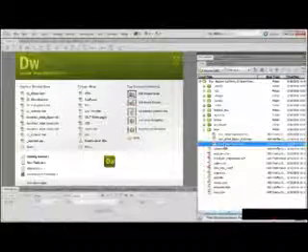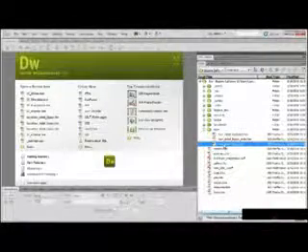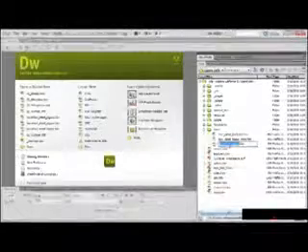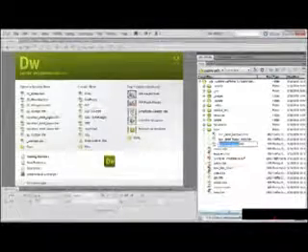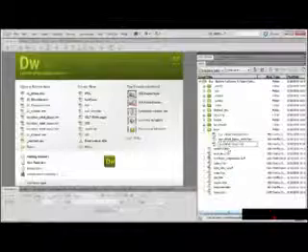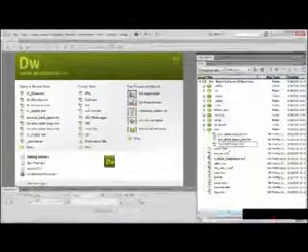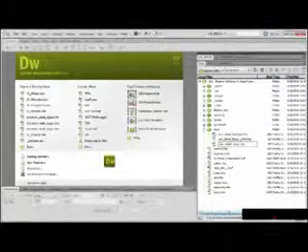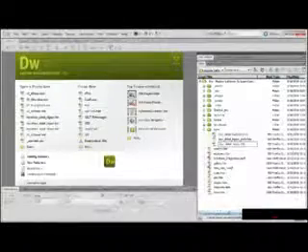So I'm going to click once on the file name, and then once on it again. Now, if you double-click too fast, it, of course, is going to open the file. So you just want to be very careful about doing that. I'm going to click right inside that and change that to tour_detail with a lowercase d. And as soon as you hit return, it's going to make that change.